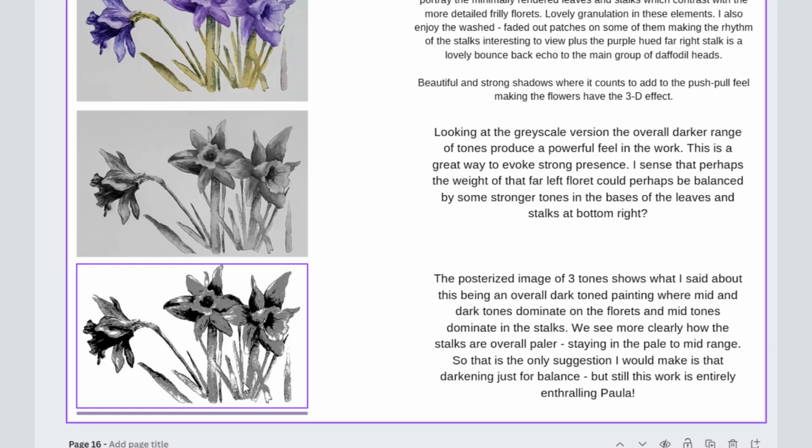But still, this work I feel is entirely enthralling, Paula. Well done, and what a lovely magical result you've got from your 4 random colour draw.